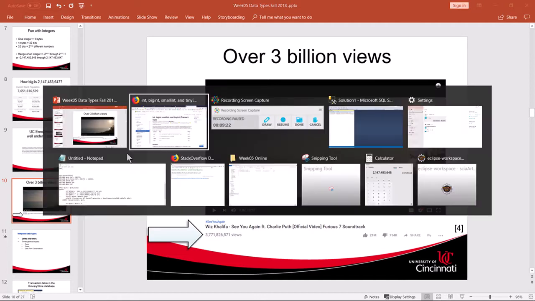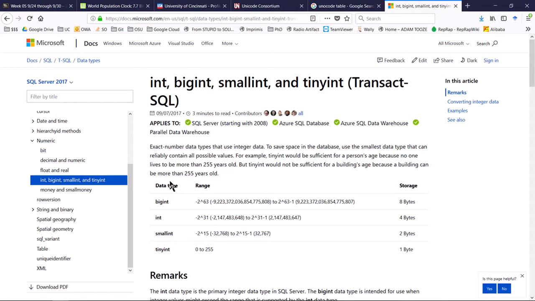And if you look back at that table again, you can see that the 8-byte int goes from 2 to the 63rd on the negative side to 2 to the 63rd minus 1 on the positive side. It's roughly 65,000 times bigger than an int. And it's unlikely, he said confidently, that we will have a video watched that many times anytime in the near future. Of course, as soon as I say that, it will probably change tomorrow.